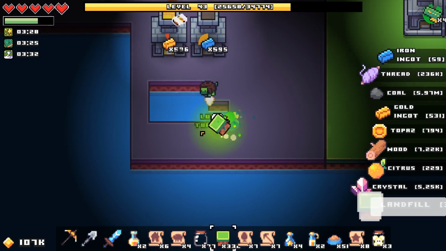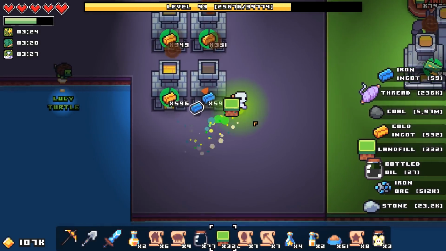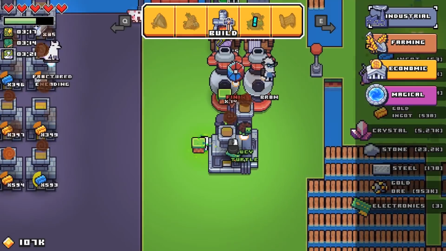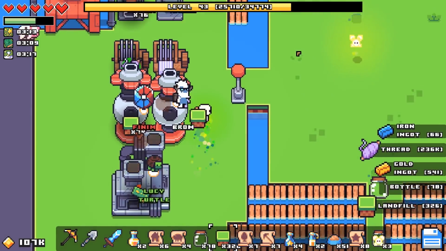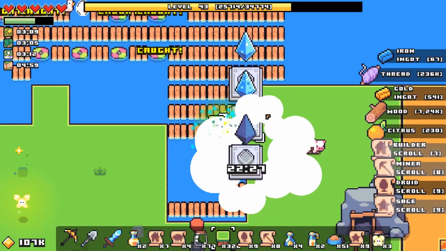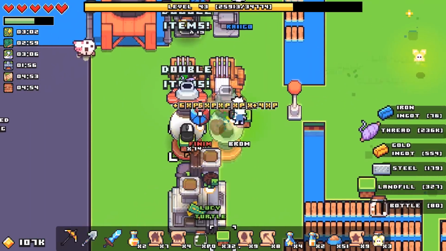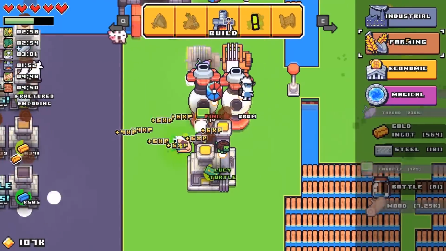I'm gonna see if I can gain enough EXP to max myself out. We get double items there. Well, that's lucky. Let's see if I can go get a builder shrine. Scholar, builder, and industrious. That's lovely. That's exactly what I was looking for. Let's speed that up a little bit.